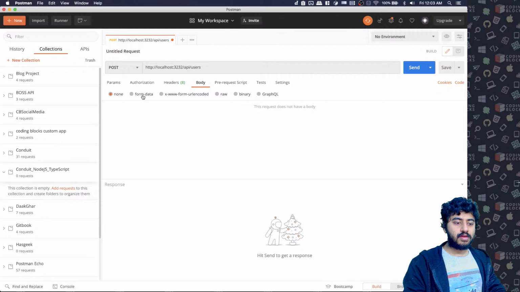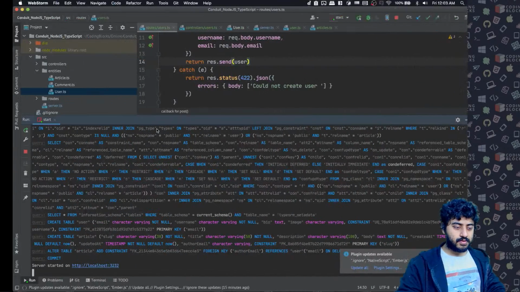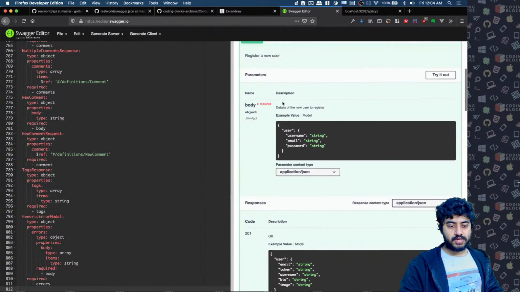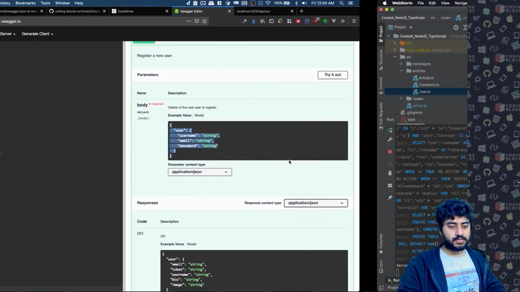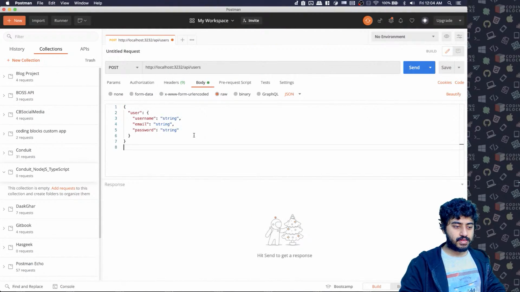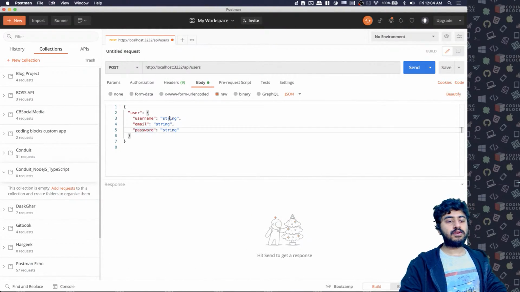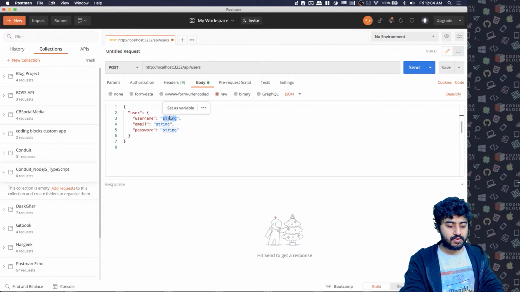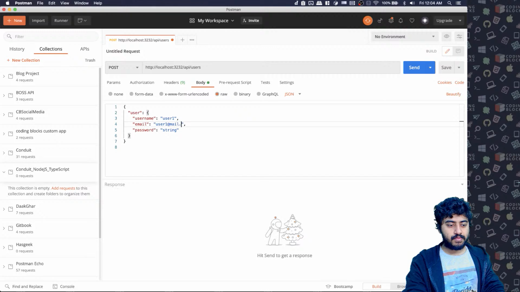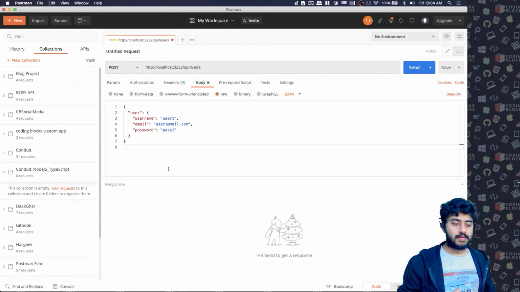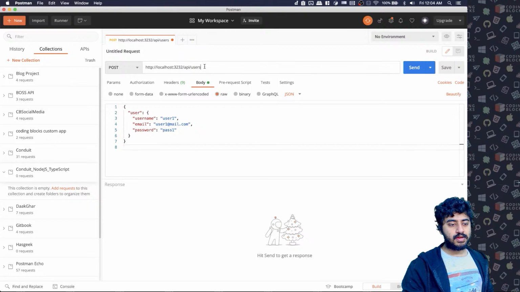In the body we can send JSON. So what JSON will we send? What have they asked us to send? We have to send this kind of an object, okay. So let's send this kind of an object there: user, username, email, password. Username is user1, email is user1@mail.com, and password is pass1, okay. So that's the request that I'm going to be sending here.